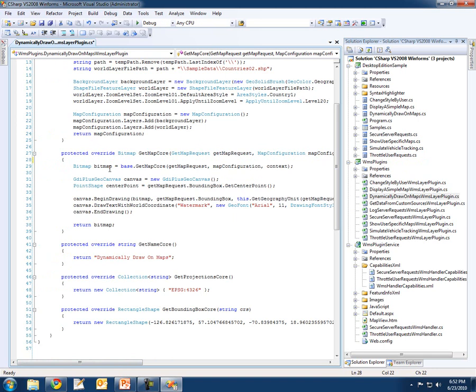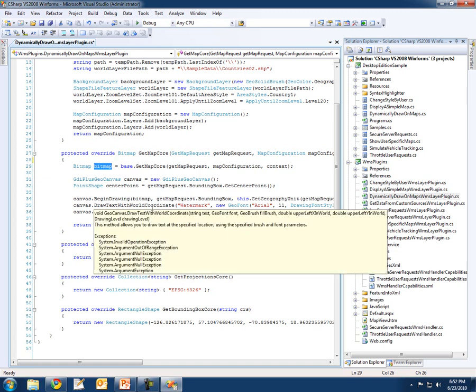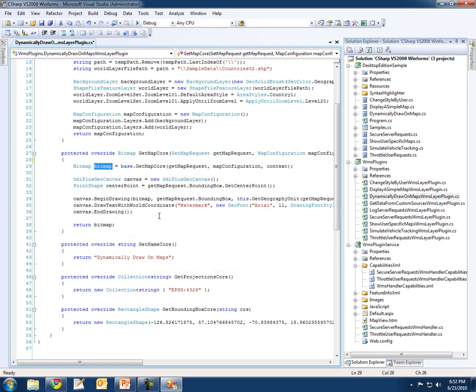In this particular example, to draw the watermark, we first call the base get map core, which returns a bitmap, and we pass in all this information. So we get the bitmap that's going to be generated, and then we create our own GDI plus GeoCanvas, and we actually draw text on top of the image. If you wanted to do your own image drawing, you don't even need to call the map core. If you wanted to make some changes to the configuration, because maybe it's a particular user, you can do that in here. And this is going to get called every single time.